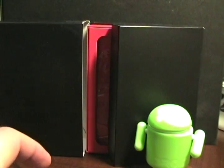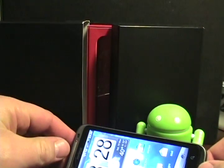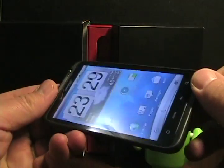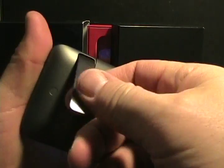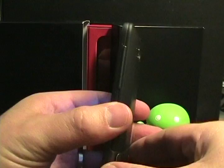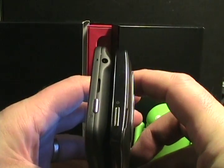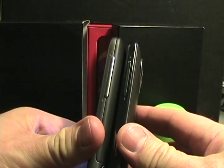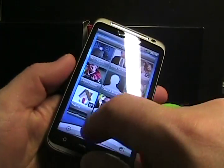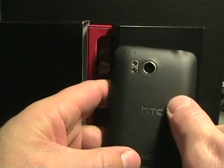So the kickstand is something that HTC is good at. It's nice to have for sitting down the device and propping it up when we want to watch movies and things like that. It's a substantial kickstand too, better than the EVO used to be. But it is a bit thick. Let's just kind of compare, see if we can see the thicknesses of these two devices. It's a bit thicker. It feels thicker because for some reason it's not quite as heavy. It actually feels like it's empty space or something back here.